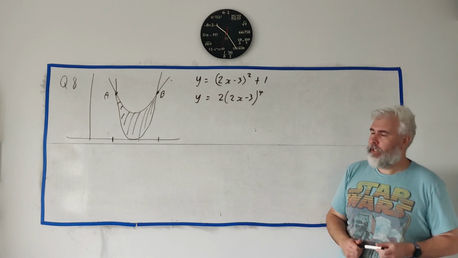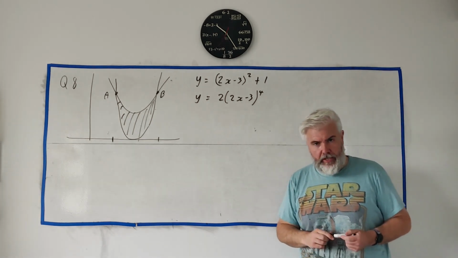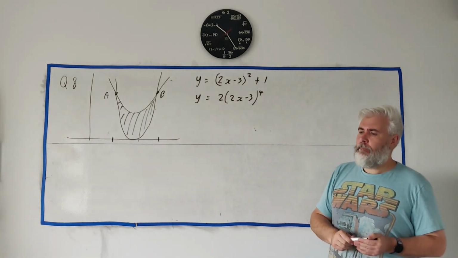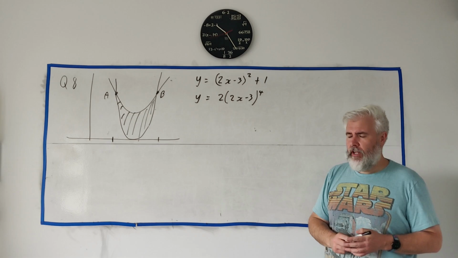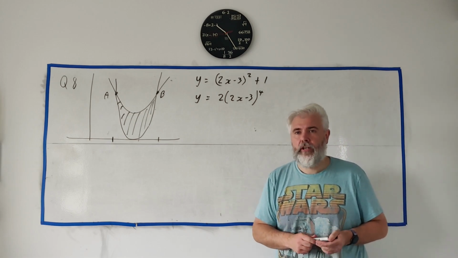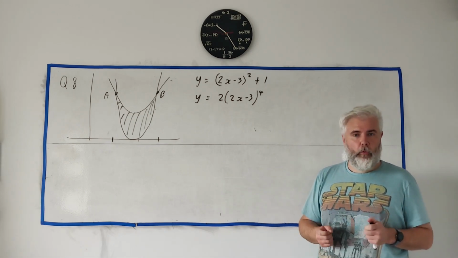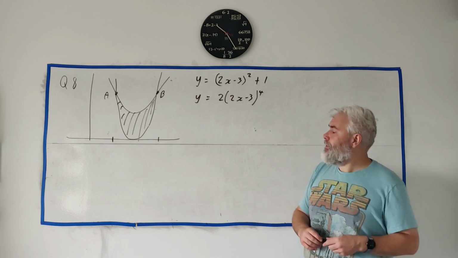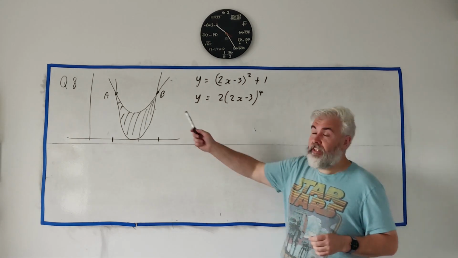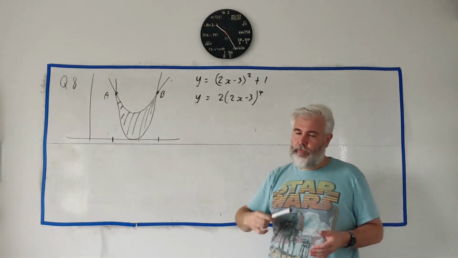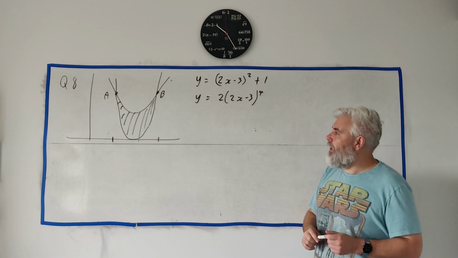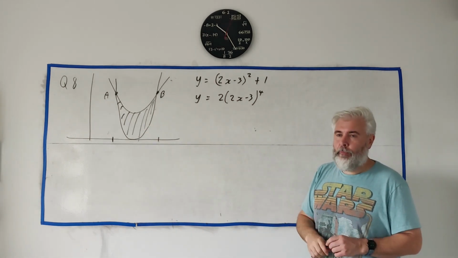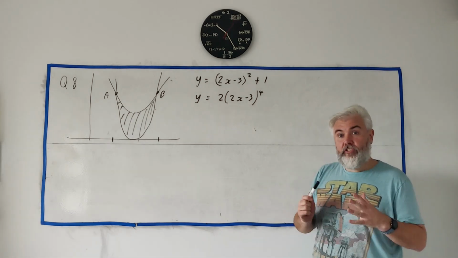In question 8, we're given these two equations you see here, which make these two curves. Question 8 is not an easy question, but it is a straightforward question. What I mean by that is, it is something you will see regularly. They simply ask us to find the points of intersection of the two curves, and then they ask us to find the area between two curves. Again, a question that will come up quite regularly. So let's just jump into it.